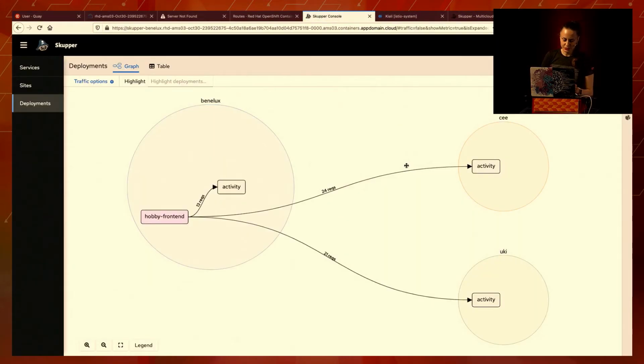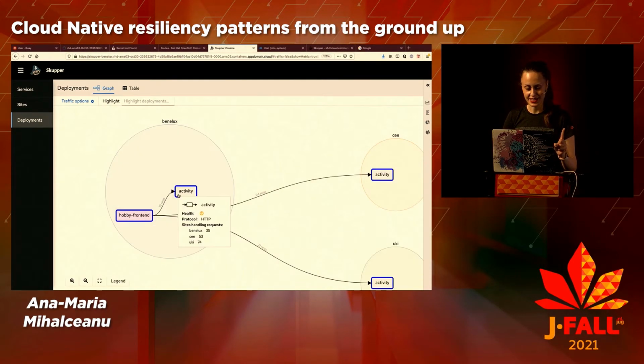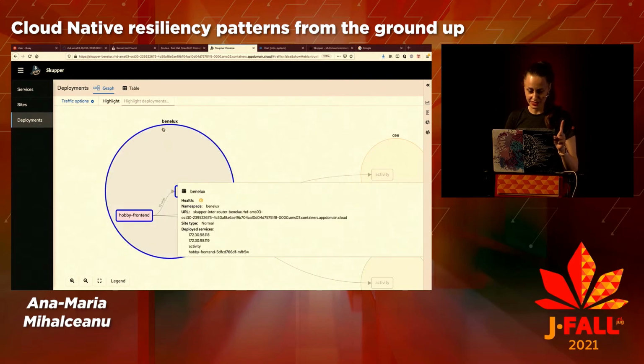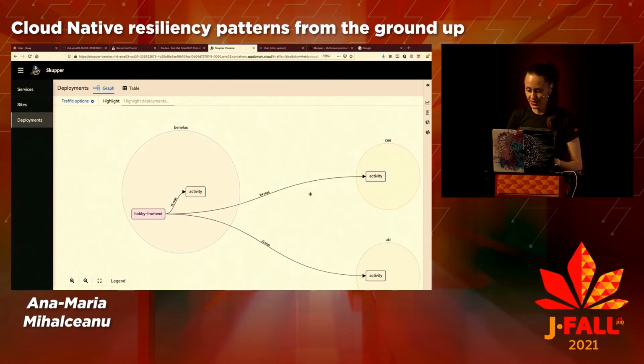So this is my Scooper console, and it has a nice view to see the graphic. You can see my deployment. I have my hobby front end that gets information from my activity backend from Benelux. It also gets information from CE if this one replies faster, and also from UKI if this one replies faster, or if this one is at fault.